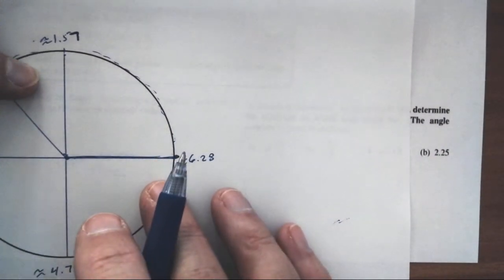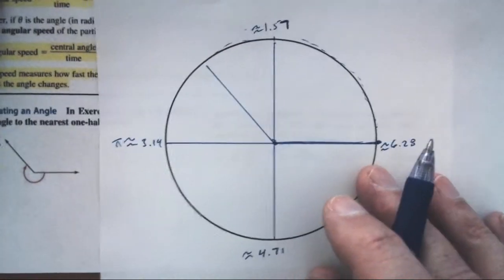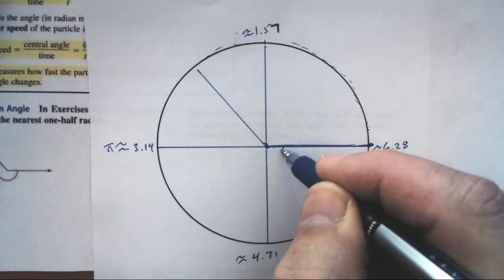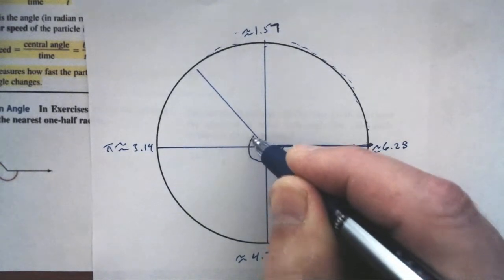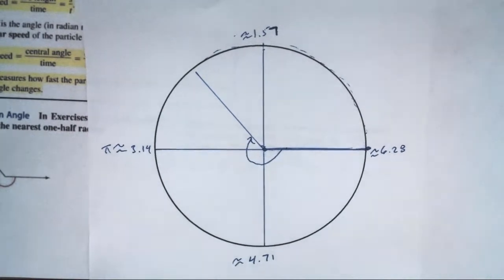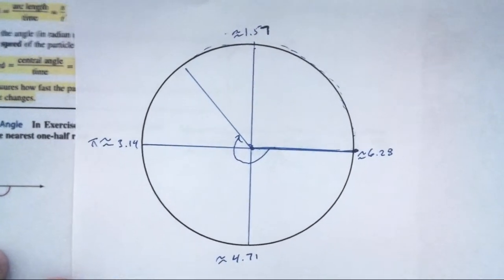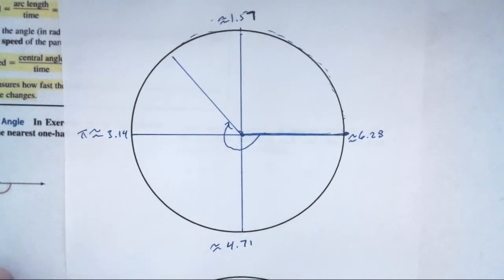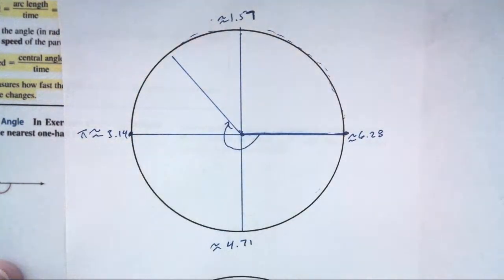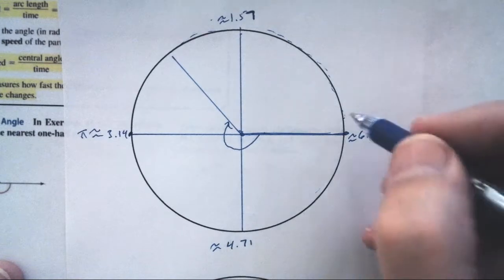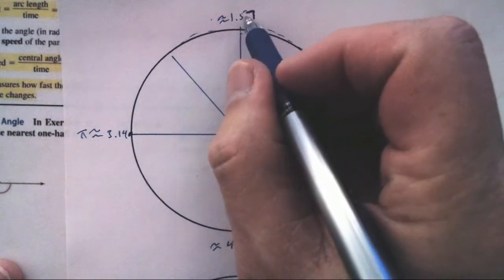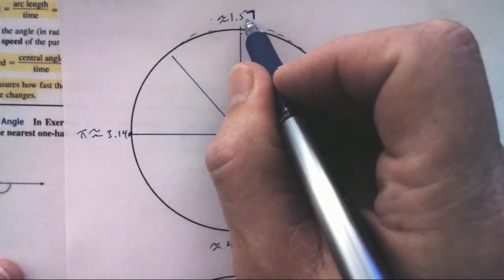I'm going to just cheat and cover it up here. Oh, that was really good. I can see through my paper here. And we're about right in there, and we are looking for this angle measure. We actually rotate backwards. So as we rotate backwards, we would call that a negative angle. And I needed to go negative 3.14 just to get here. Each quadrant's 1.57.